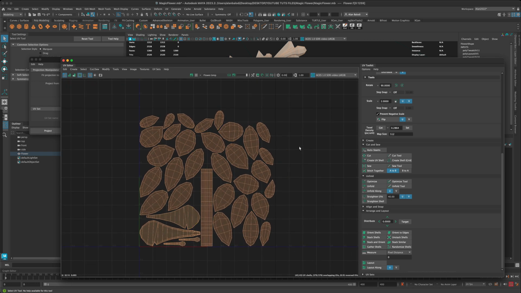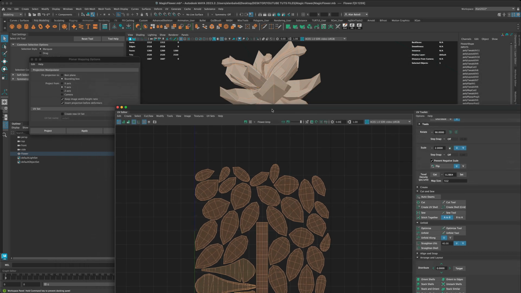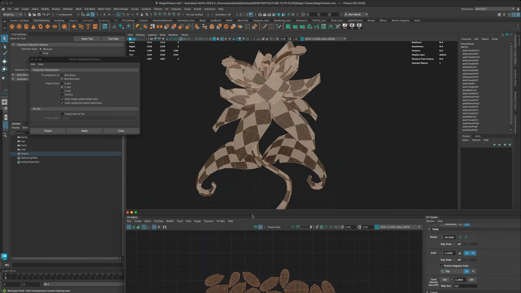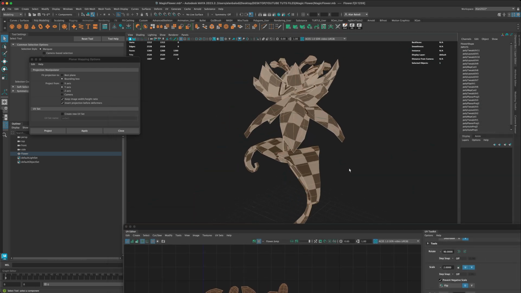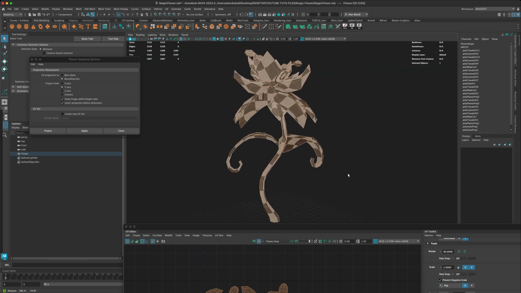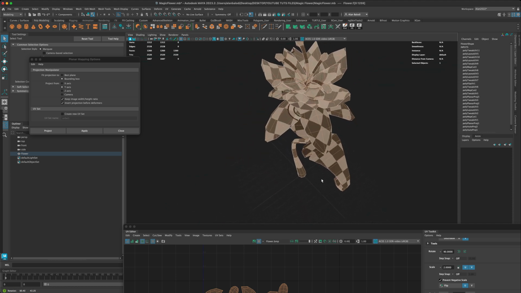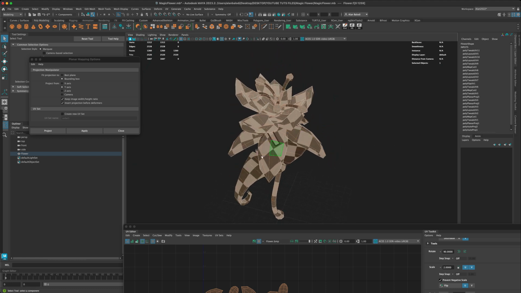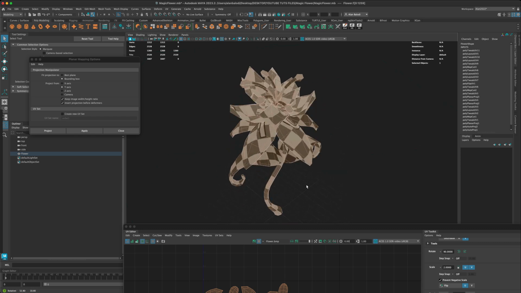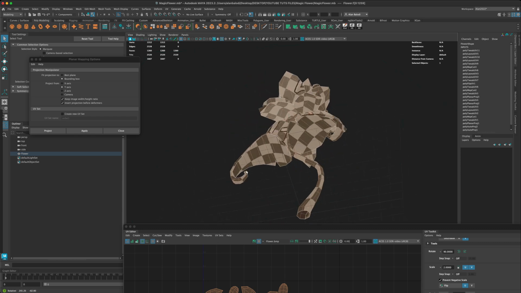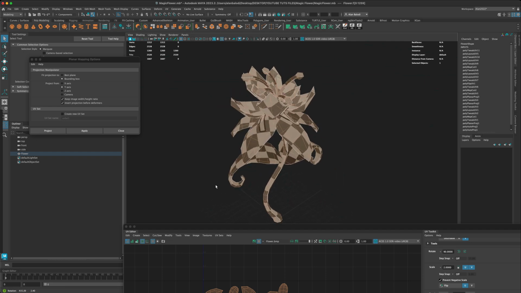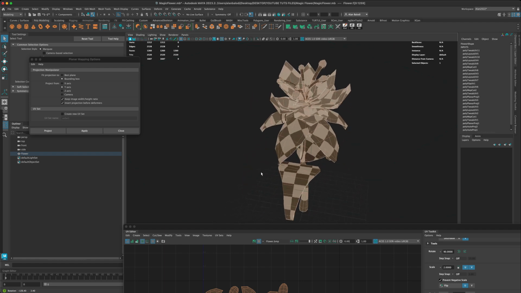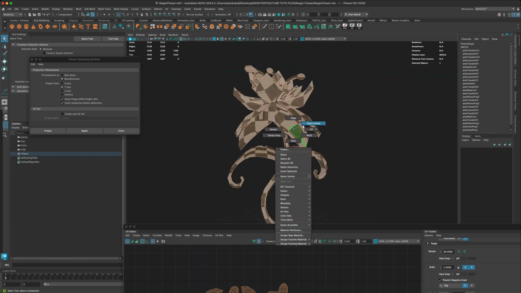If we wanted to test and see what our UVs actually look like as far as the density goes, we can click on this button here. And that's gonna give you a good solid understanding of how well your UVs worked out, because any portion of the model that has a problem will not have a perfect square, right? So it's gonna be stretched. So you can review it really quickly and see that this indeed is pretty good UVs, because all the squares are the same density or scale and none of them are stretched, right? So I'm pretty happy with this.